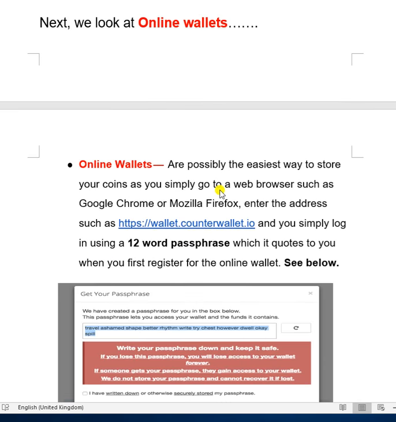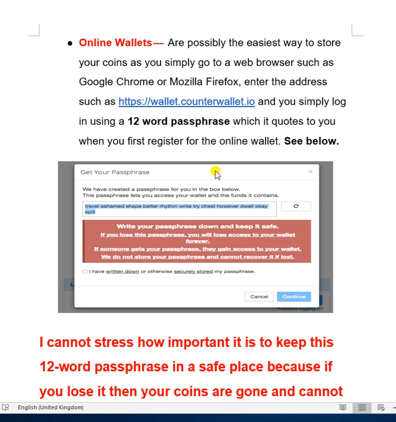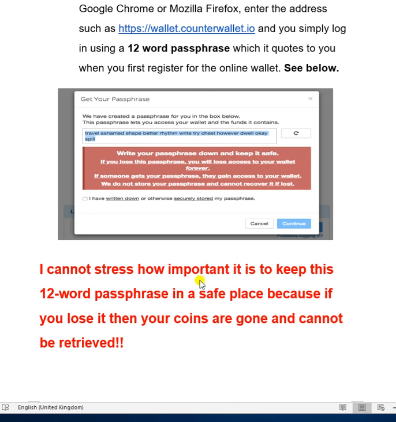Next, we look at online wallets, which we've seen already. First of all, you go to your web browser and put in wallet.counterwallet.io. When you register, you get a 12-word passphrase, which is something you need to write down and keep in a very safe place. I cannot stress how important it is to keep this 12-word passphrase in a safe place, because if you lose it, then your coins are gone and it cannot be retrieved.